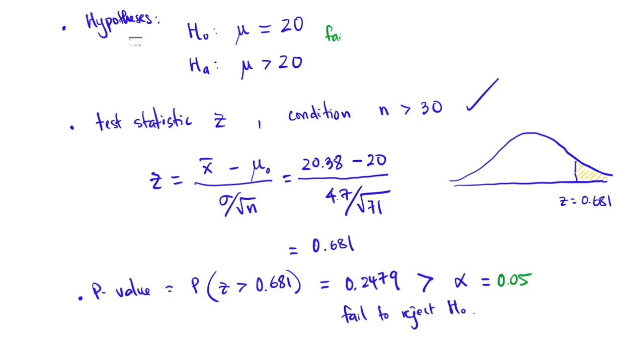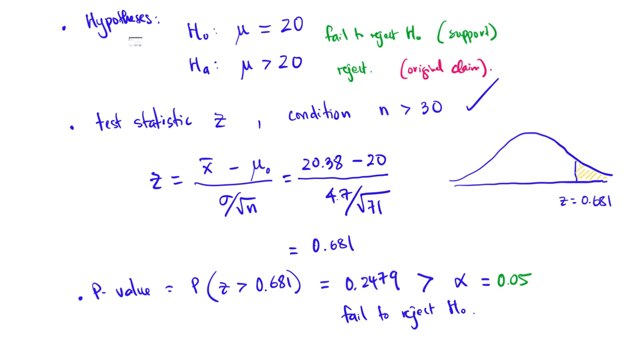Now, if we fail to reject the null hypothesis, meaning we support it, then we would reject the alternative. The initial claim is the alternative. Remember that the original claim is the statement that the average is greater than 20. So this is the original claim. We support the null, meaning we cannot support the alternative, but the alternative is the original claim. This means we cannot support the original claim.